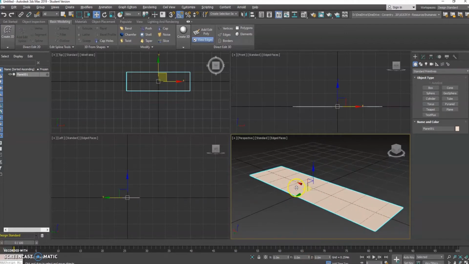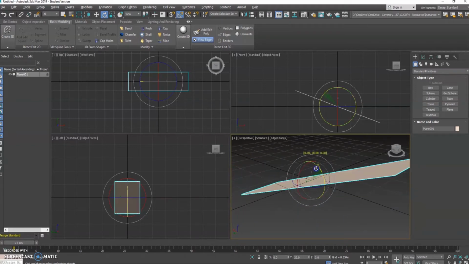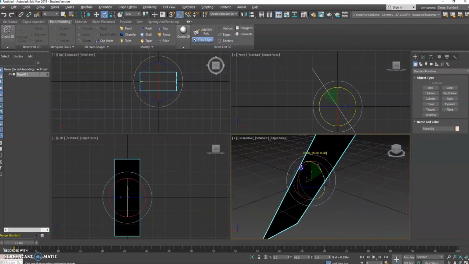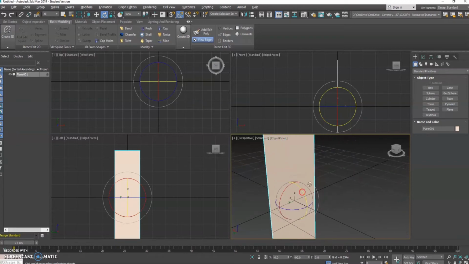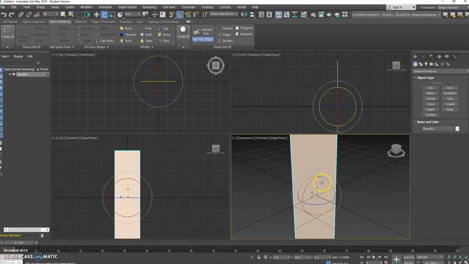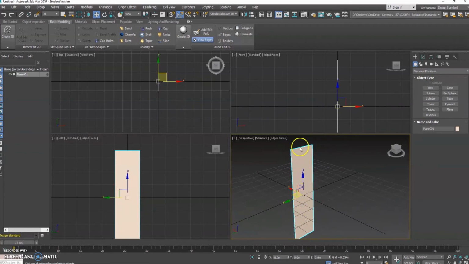Before I start moving things, I'm going to go up here, and it's already on because it's a preference of mine, but try to make sure that this is on, so that when you rotate, let's grab this one, you'll notice that some numbers come up in yellow, and I can now only rotate in 5-degree sections. It gives me a much better idea of how much rotation is on there, so I don't end up with something like 89.9 degrees, which would throw me off a little bit. So I'm just going to stand that up like that.